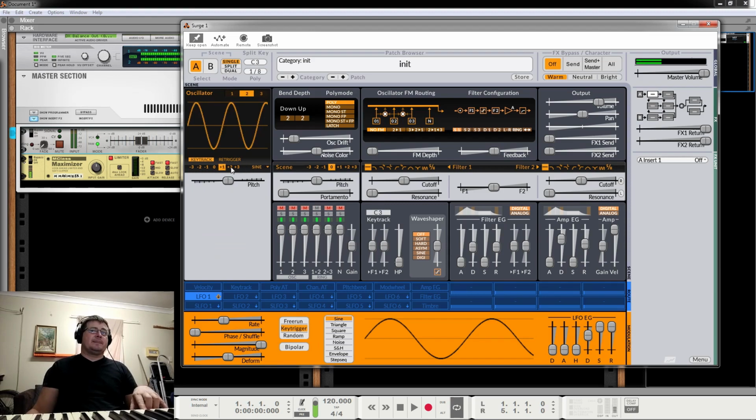You can turn off key tracking. So good for bell and otherwise clangorous and unpleasant sounds. But a little bit of this works very, very nicely in what's otherwise meant to be a pretty patch.